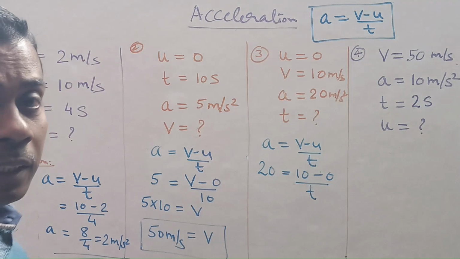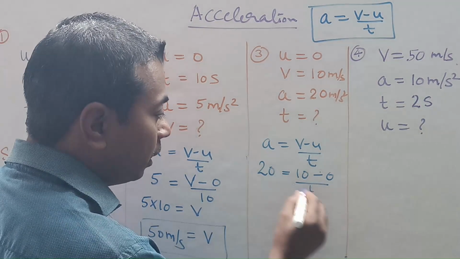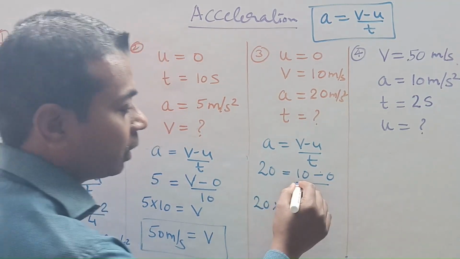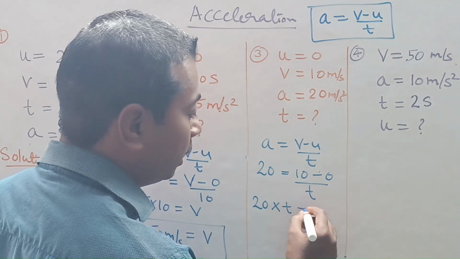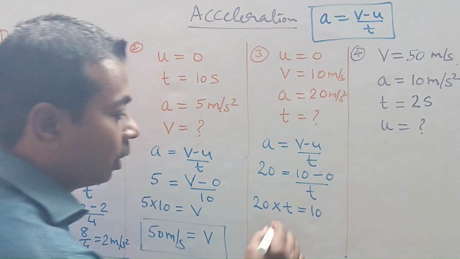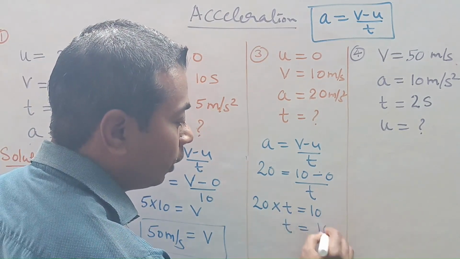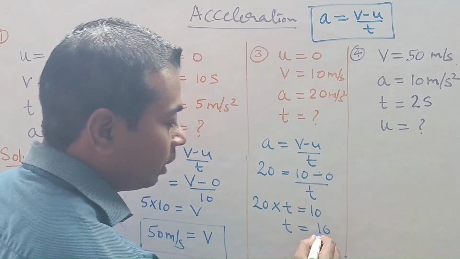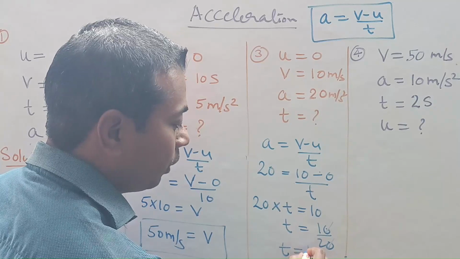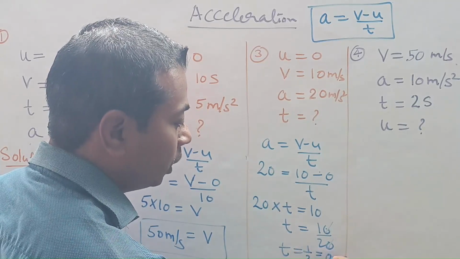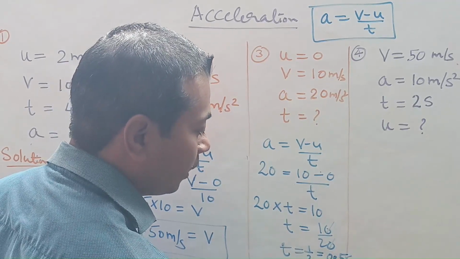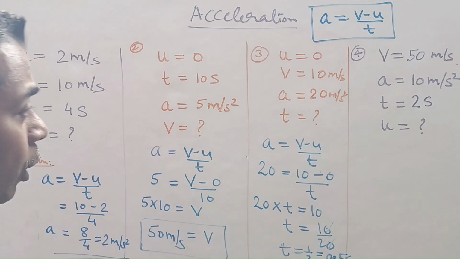As I told you, we need to take the variables on one side. Now how to solve this equation? This is 20 multiplied by t, because it is division, it changes to multiplication, is equal to 10 minus 0. 10 minus 0 is just 10. So from here I'll do time is equal to 10, multiplication changes to division, divided by 20. So 10 twos are 20, cancel zeros, you get half, which is 0.5. So what is that? 0.5 seconds. So here we are able to find time also.